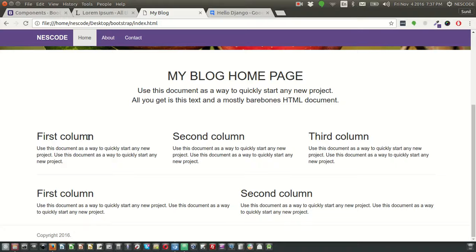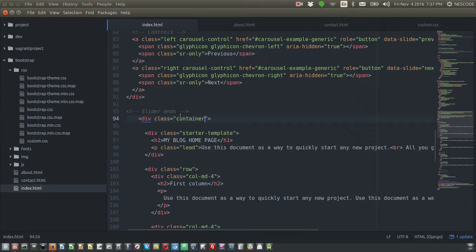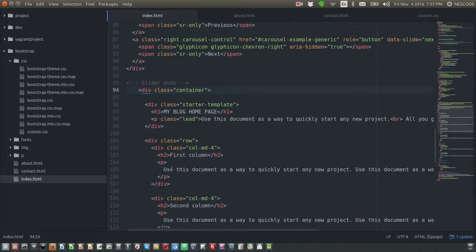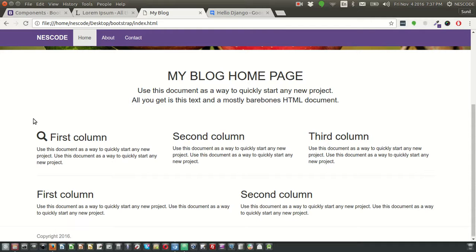So I open my index.html and there is the first column. Let's say I'm pasting here and save this page, refresh your browser, you can see the search box, right?